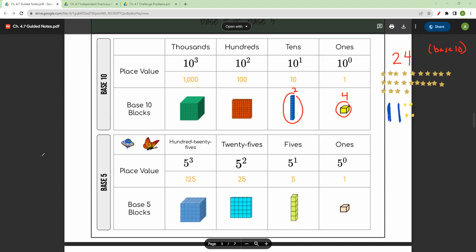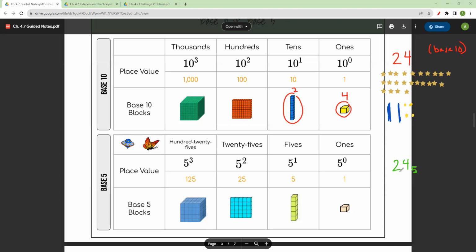If we write that same number in base 5, I'll use green, it's actually written like this, 24 in base 5. So you'll see this down here. If you see a subscript, be careful, it's not above it, it's not an exponent. If you see a number with a subscript like this, that means it's in base 5. And we're not reading it as 24 anymore. We're reading it as 2, 4, base 5. We'll practice that on the next page.